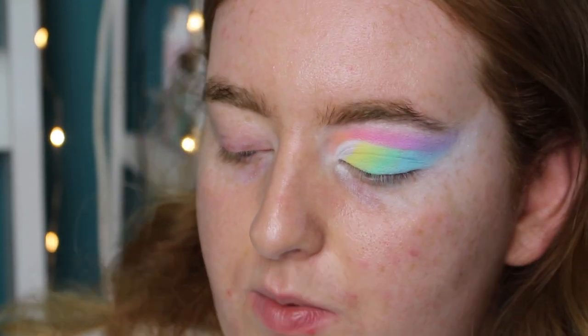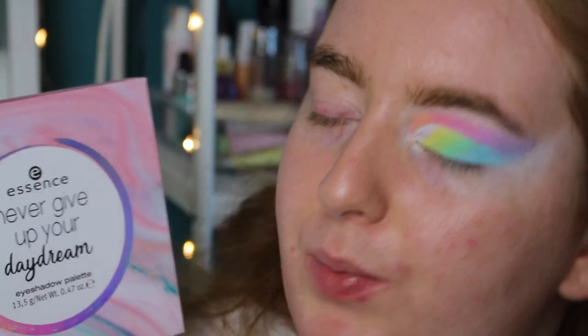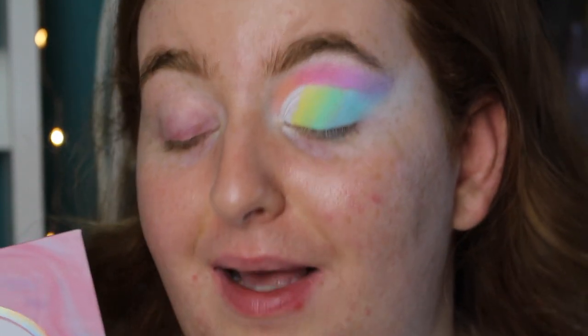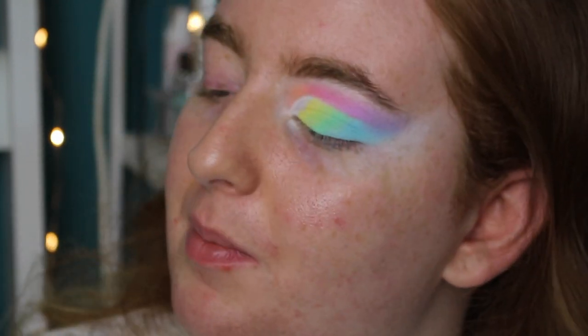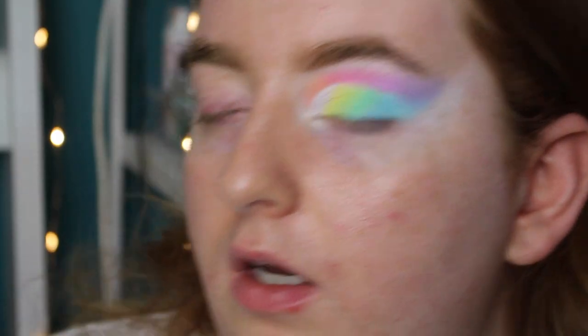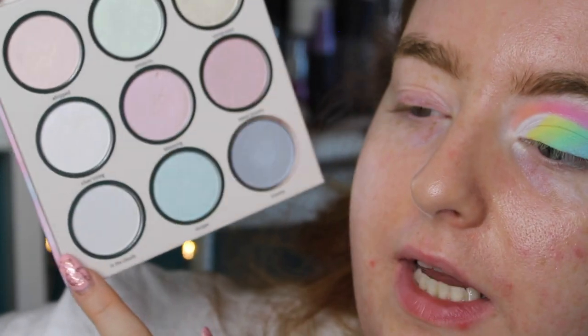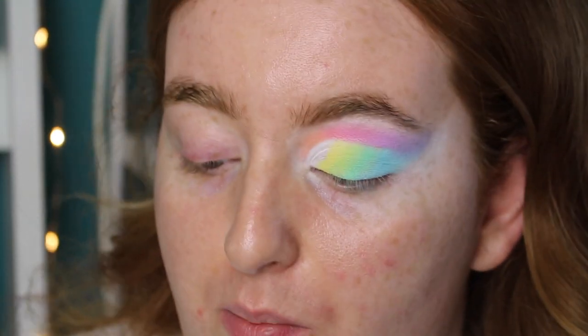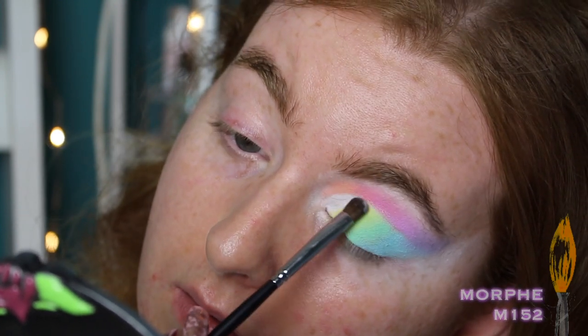I want to set part of this eye. I'm using an Essence shimmer palette that my partner bought me as a surprise — he knew I'd been wanting a pastel eyeshadow and it literally arrived the same day as my Beauty Bay order. It's a shimmery pastel palette with insane shimmers. I'm using Thinking in the Clouds — a white shade with a blue shift — popping it on the inner third. Then I'll do the other eye, do my base and stuff, and we'll finish up together.